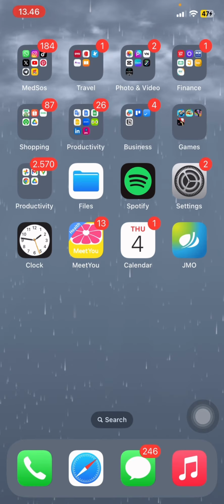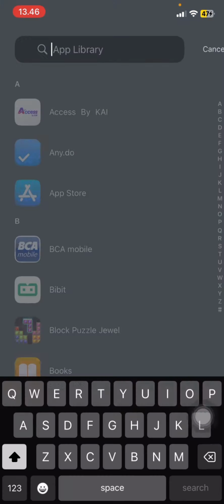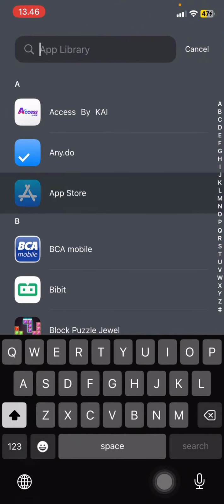In this video I would like to show you the way how to install Photoshop on your iPhone. The device that I use today is iPhone XR, and to install Photoshop you just need to visit your app store. Here I don't have the app store on my home screen, so slide the screen and in app library you just need to find the app store and click it to open it.